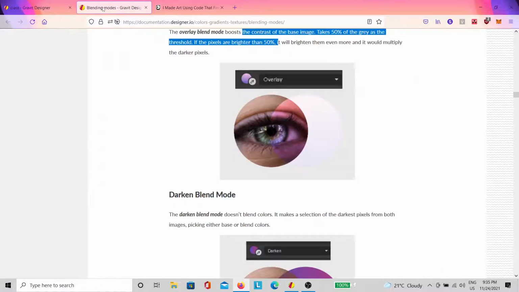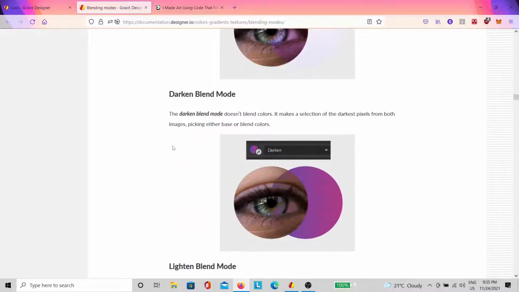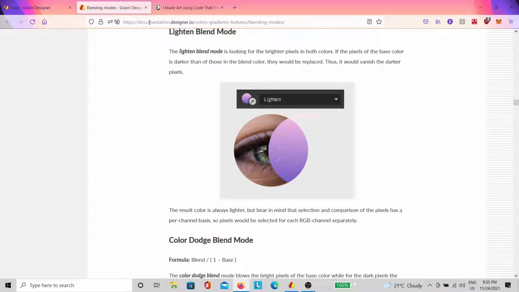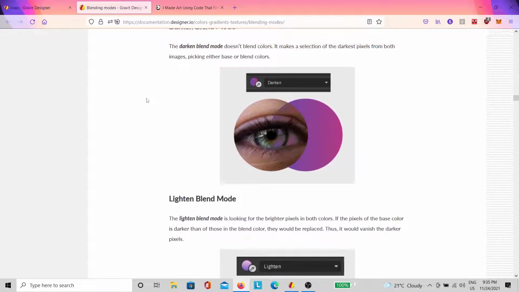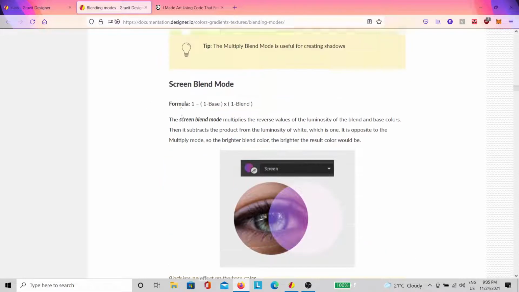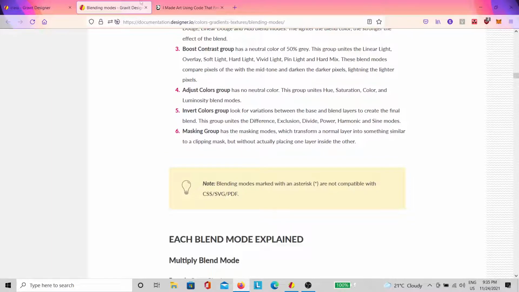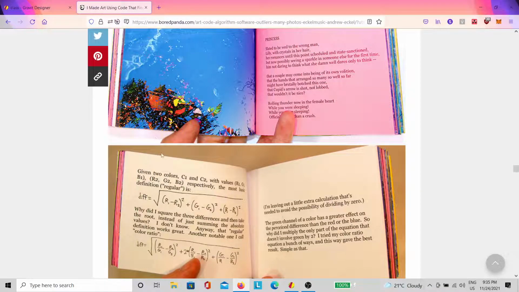I've been on the documentation because I really haven't been using blending modes very recently, and I figured out quite a lot of things actually. So they have lots of formulas, some mathematical formulas, and this is the point in the tutorials where everything gets mathy.